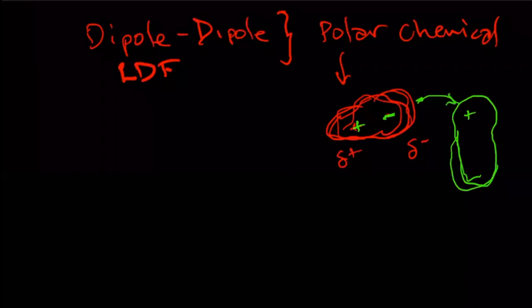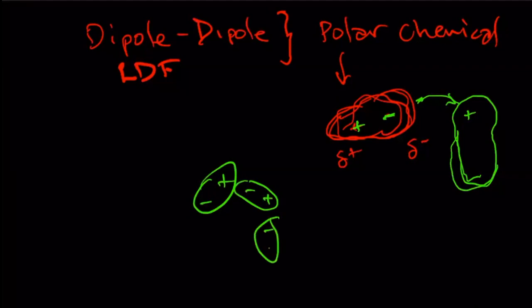And you know that when you put a whole bunch of bar magnets together, the north and the north are not going to attract. The north and the south poles of a magnet will attract, and they're going to orientate themselves so that it's positive, negative, negative, positive, negative, positive, negative, positive. It's going to be a situation like this. They're going to just orientate, and that's the force that holds it together.